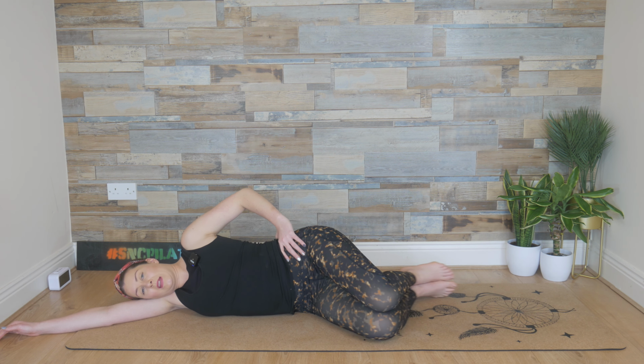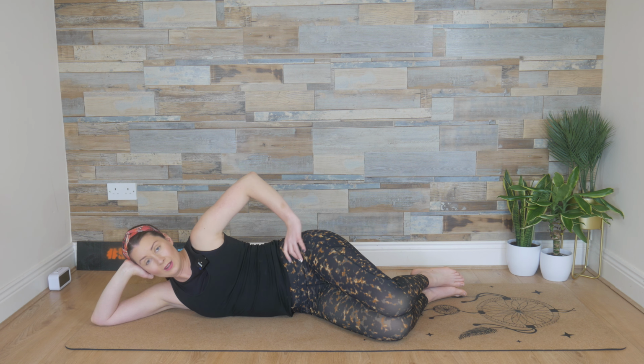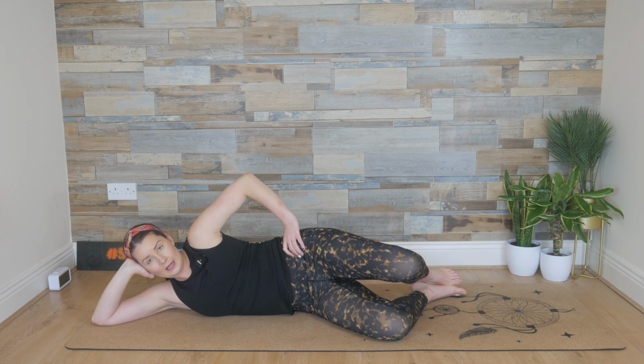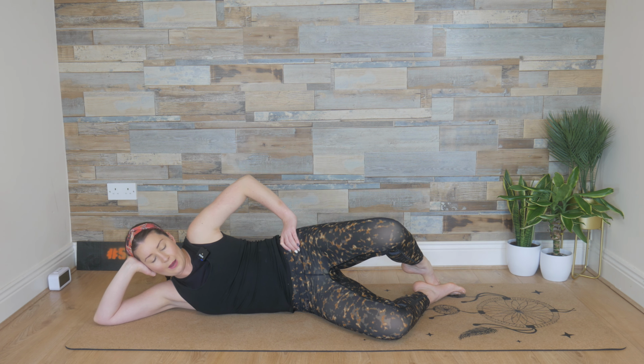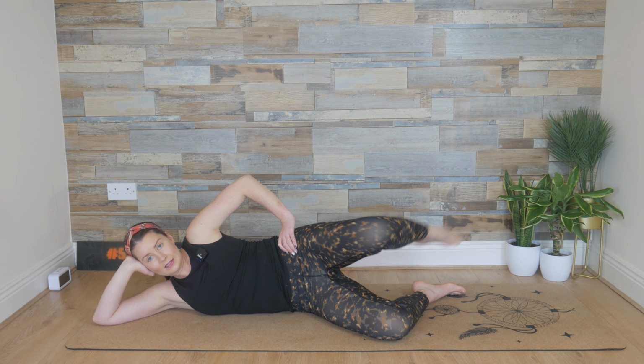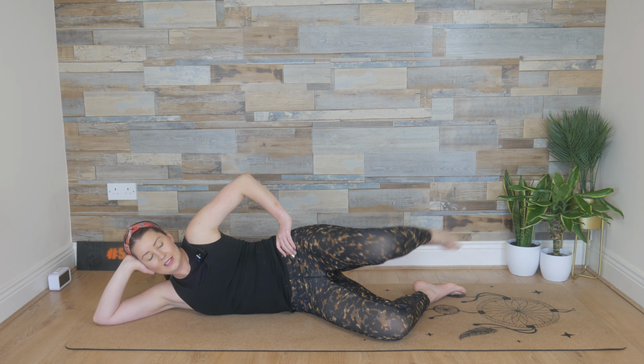From here, bend the knees. You can prop your head up, or you can do whatever you want with that upper body. Make sure that the neck is comfortable. So good, strong hold of your right hip. Lift the right knee, tap it out, tap the foot, lower down. Lift, kick, tap the foot, lower down. Lift, kick, tap your left foot, lower down. Lift, kick, tap, lower. Lift, kick, tap and lower.